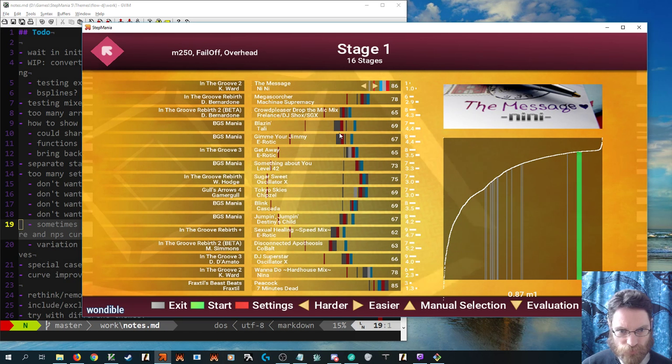So the original algorithm was just we pick by score level. And then we kept adding more and more factors to try and cut off things we didn't like about that.